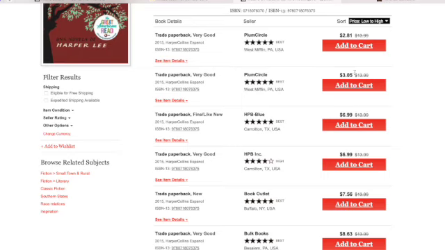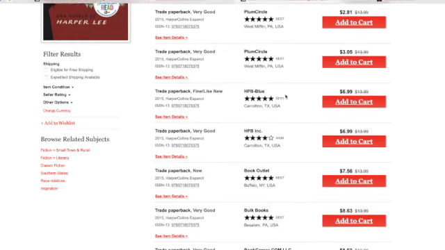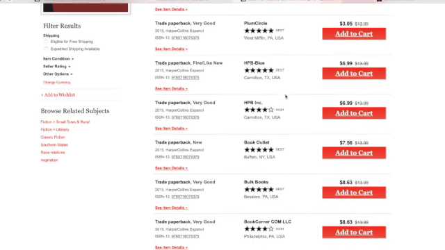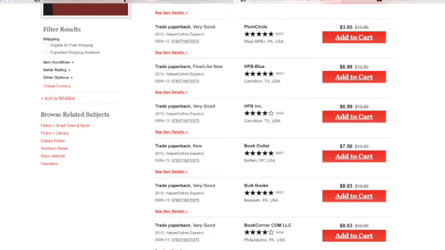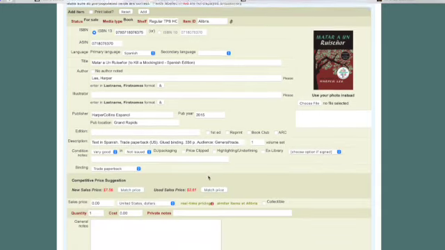All right, so this book, it's a foreign book, makes it a little bit unique. There's a lot less foreign books here that I bump into, and so the ones that you do come across can have a higher value just because it's in a foreign language. So brand new, this thing's $7.56. Very good is $6.99 from Half Price Books. I'll go ahead and price mine in at $6.99.